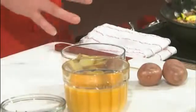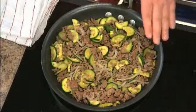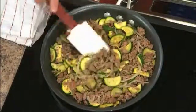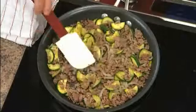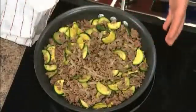And then what we did in here, we threw a pound of ground beef, a whole small zucchini sliced, and half of a yellow onion. Do we have to put the zucchini in? You do have to add it. Well, I'll let you choose another vegetable, but you have to choose a vegetable. It could be a red bell pepper or something else. The most important thing is you want to cook your beef, and drain it if you need to. We used a 90% lean, so we're pretty good. Season it with a little salt and pepper so that it's all done. If you wanted to put this in an omelet, that component is completely done.